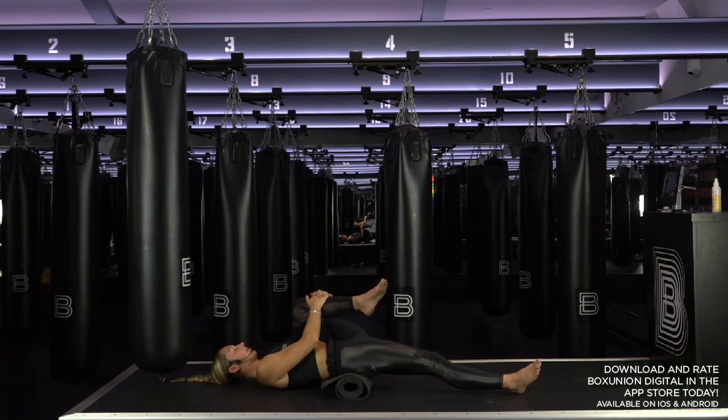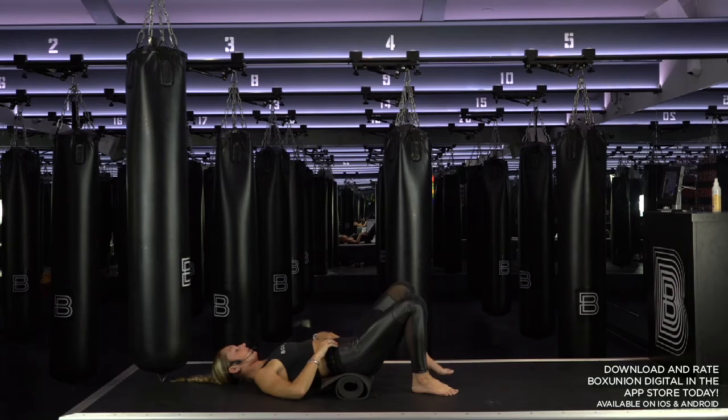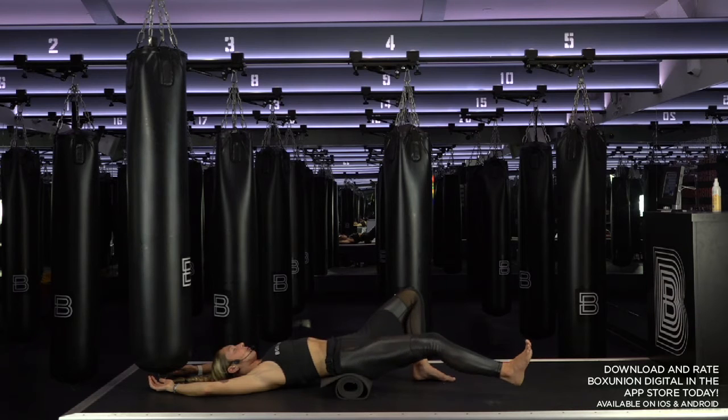Take a breath in through your nose. Exhale softly out of the mouth. Slide your right foot down to the ground. Slide your left foot down to the ground. And then once both feet are grounded, stretch your arms overhead. Stretch both legs out long.